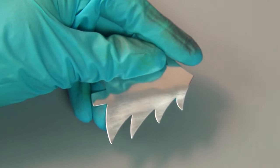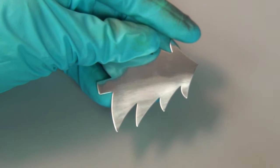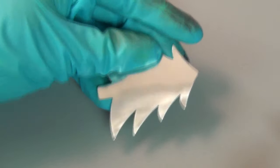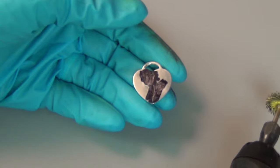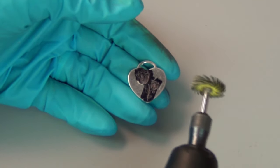And the yellow, I think, is 80 grit. It's in the kit or you can buy it individually. This is my favorite. We just started with my favorite. I love the look. I think it's beautiful. And the other beauty is it takes off oxidation really fast. I'm going to show you this. It's like a magic eraser.